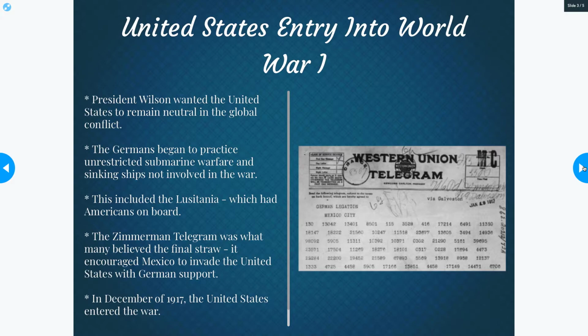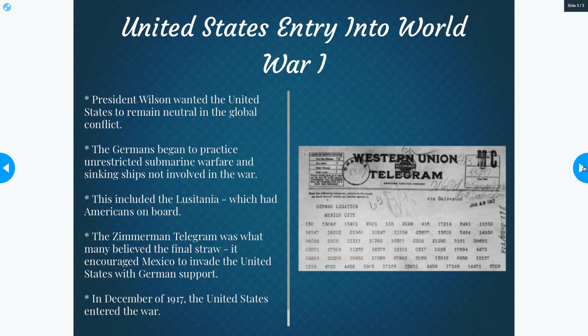Now, this is a very dangerous practice, and it ends up biting them because the Lusitania is a British cruise ship, and it has 128 Americans on board. Unrestricted submarine warfare calls for the German U-boats to sink it, and it kills everyone on board, including the Americans. So as you can imagine, America is upset. We're appalled. We're not even a part of this war, and you're killing Americans. So that's the first strike and the second strike. The submarine warfare and the Lusitania are strikes 1 and 2.